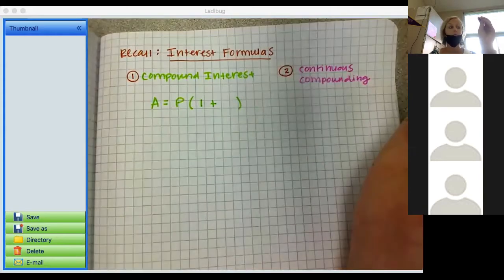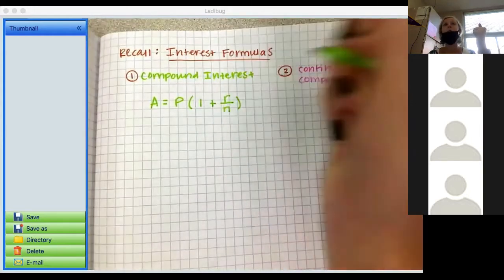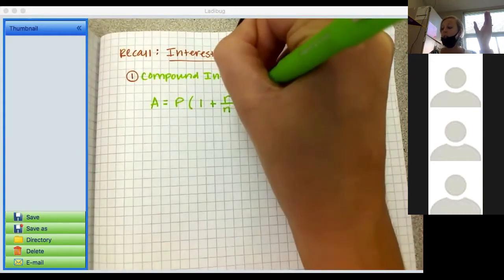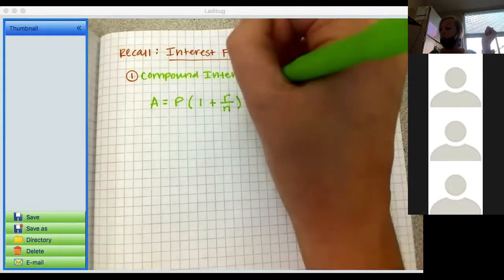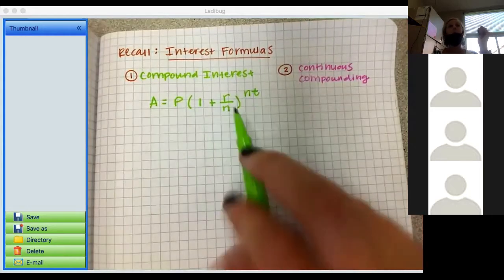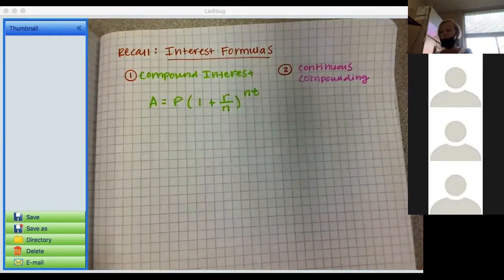1 plus, and then in growth, what would come next? 1 plus what? R. The only thing that changes is I can change the number of times it's compounded. So we're going to do R over N. But remember, I'm showing you where it comes from. It's just like growth. So I would need the N's to cancel, which is why you put another N up there, because growth is just P times 1 plus R to the T. So you have an N in each spot to cancel out to make it look like growth. This is derived from the growth formula, okay? But yes, that is your formula. You will need to know that.